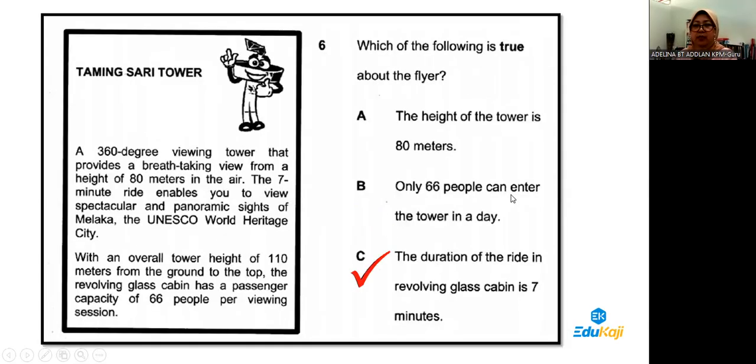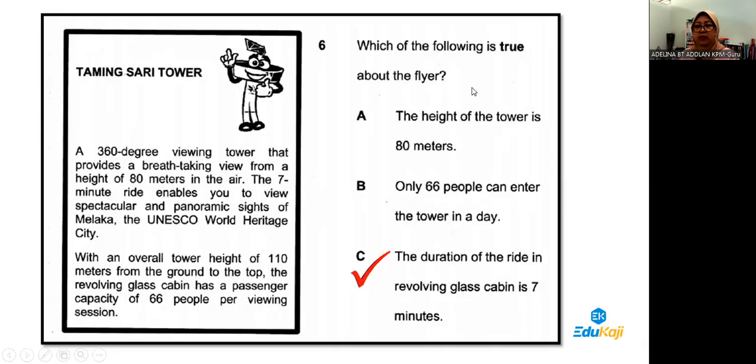Okay, question number 6. Now, for question number 6, it is about the Taman Sari Tower. Everyone knows Taman Sari Tower is in Malacca. So it's talking about the view, how many degrees of viewing, the height of it, everything is there. The location of the Taman Sari Tower, where is it all? It gives you also the figure, the height figure, right? How many meters, okay, and then how does it work? Does it revolve around? The cabin is made of what, and so forth.